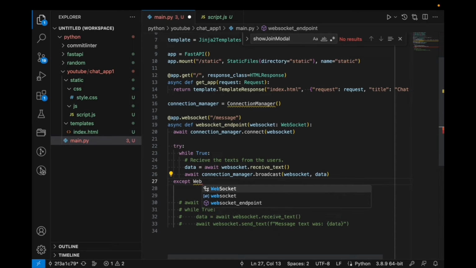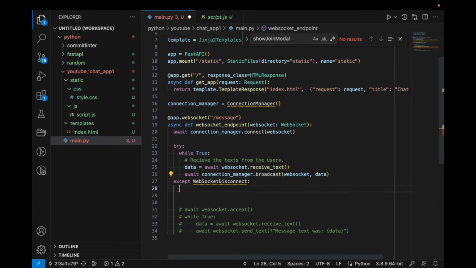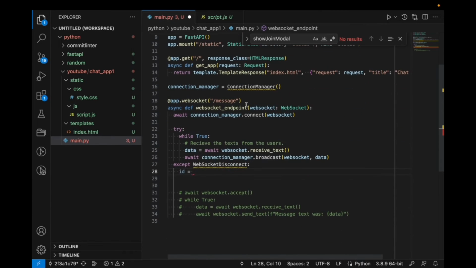So I'm going to write WebSocketDisconnect. I'll import it later, but let's finish it. And then we'll get the ID of the, let's say, no, we don't want the ID actually.